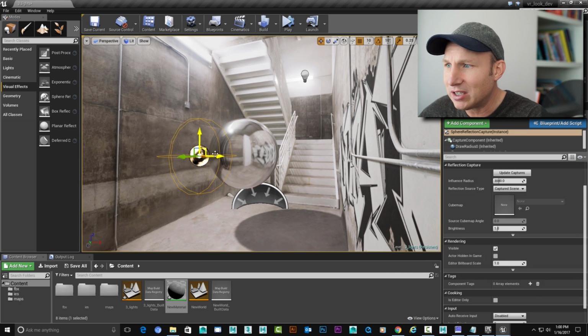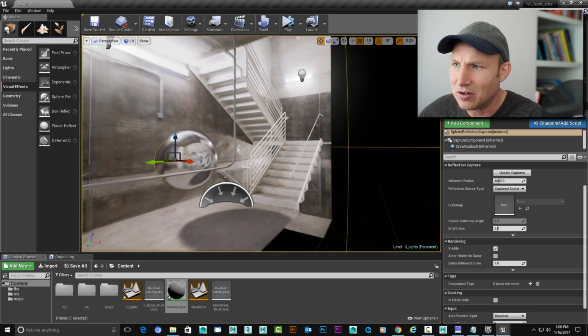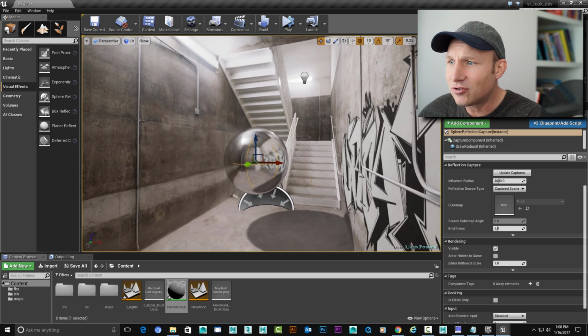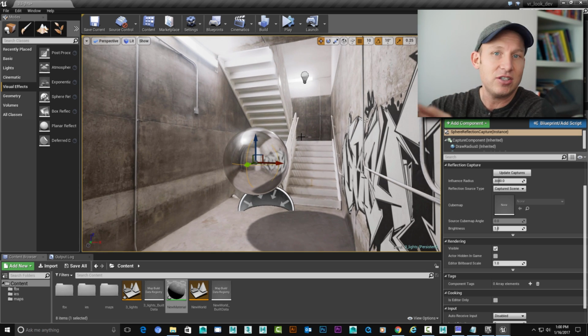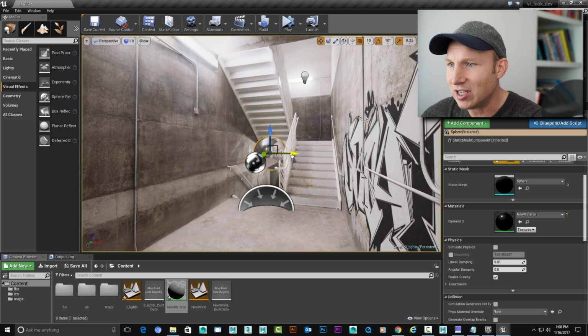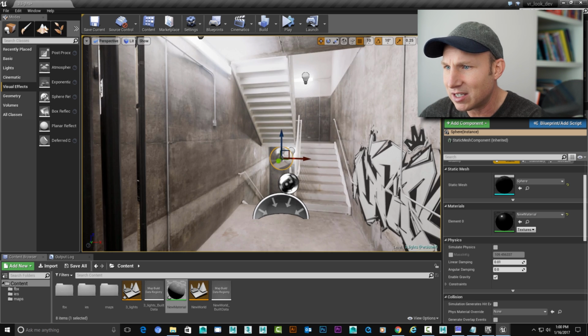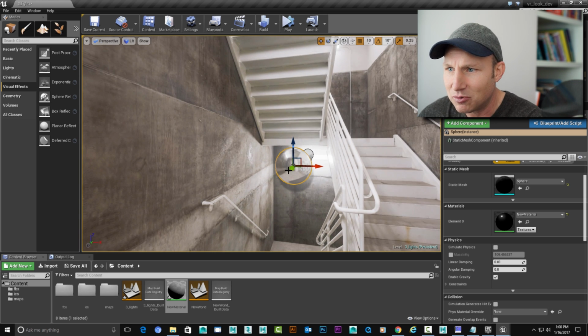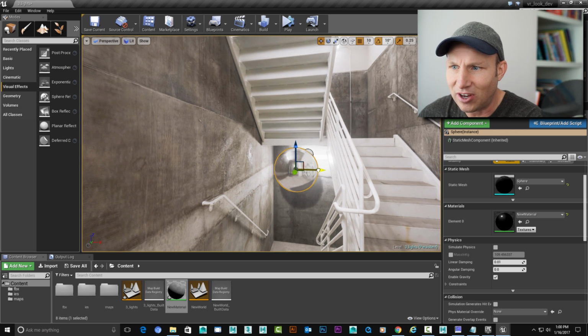So that's cool. It's picked up this light probe in that scene. You can position this in an area where it's going to be near the objects that you want to work with. Now, this is great for things that are in my main stage. But what happens if my sphere or my objects are maybe back down here? Well, you wouldn't expect it to have that same reflection, right? It would have a reflection of those stairs and things like that.